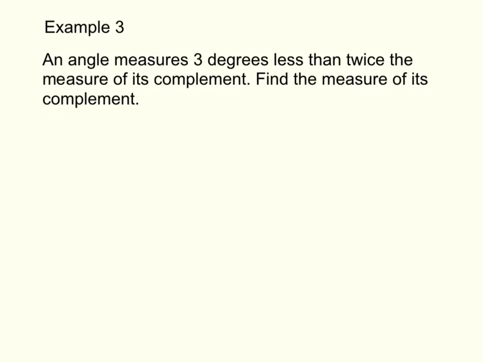An angle measures 3 degrees less than twice the measure of its complement. Find the measure of its complement. Here's what I would do first. If you have an angle, obviously we have two angles, so you could say angle A and angle B. We know that we have two angles here. So we're talking about their measures, so don't forget the measure. This is why if you use your algebra skills, set them up. I don't care which angle you want, but let's let it be the first one.